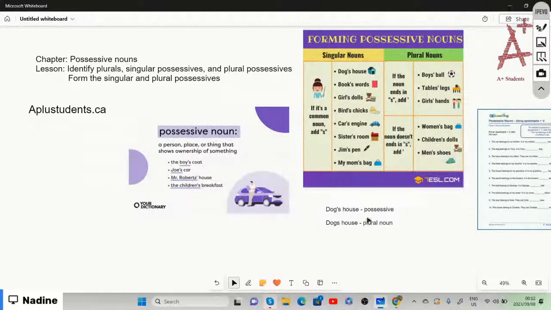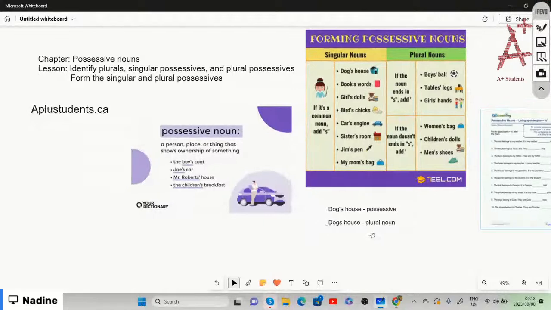For example, here are the examples: Jim's pen, my mom's bag. If you know of any other examples of possessive nouns, then you can write it in our chat box.